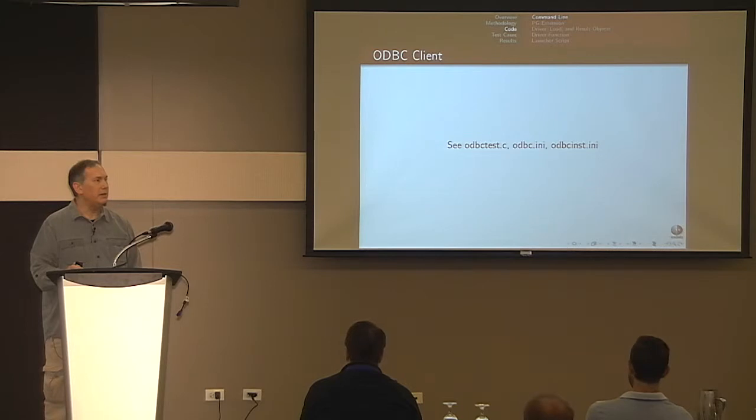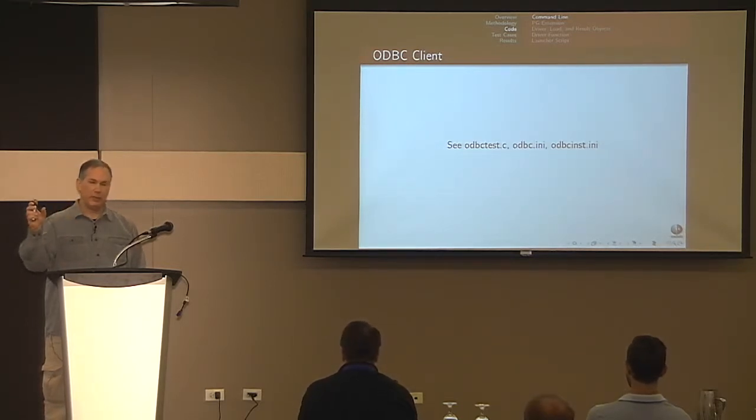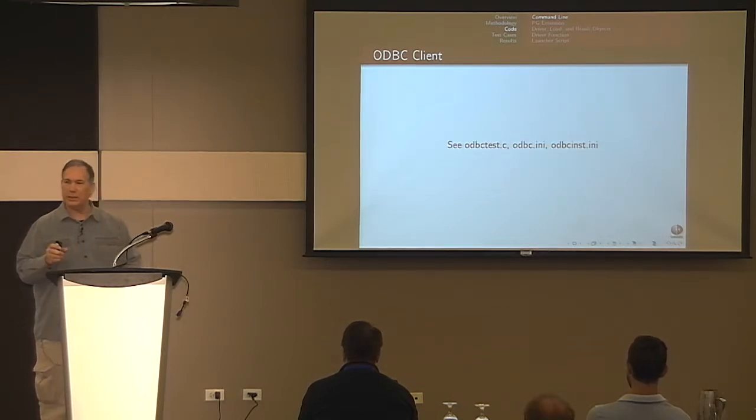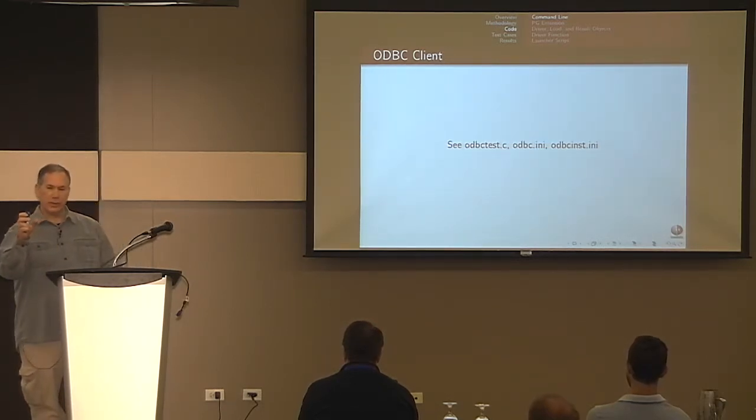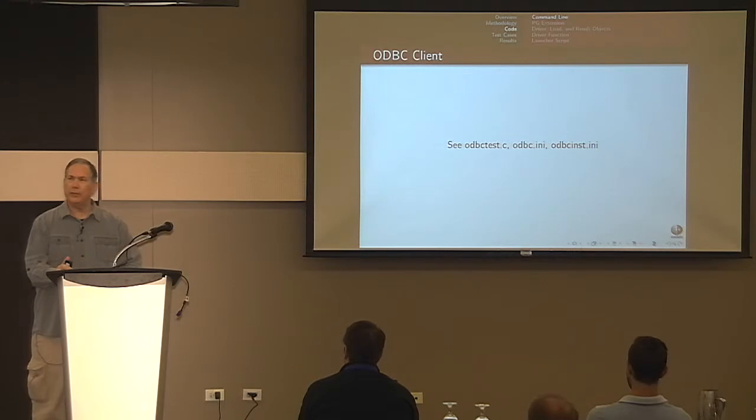Probably the main thing to understand here is that in order to do the test, I wanted to have a separate data source name for each type of connection I wanted to use with ODBC. So I had one data source name which was using BSD socket on the local machine, one that was using TCP on the local machine, and one that was doing a remote connection to another machine. And if you're not familiar with how to do BSD socket with ODBC, where you would put a host, you put /tmp or wherever your sockets directory is, and Postgres just knows to use a BSD socket connection.